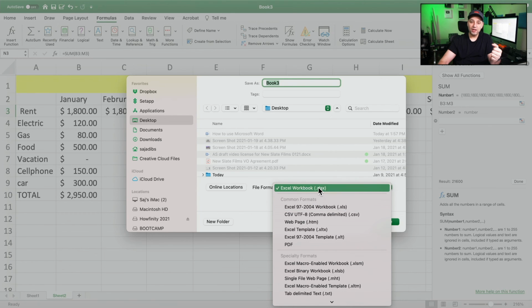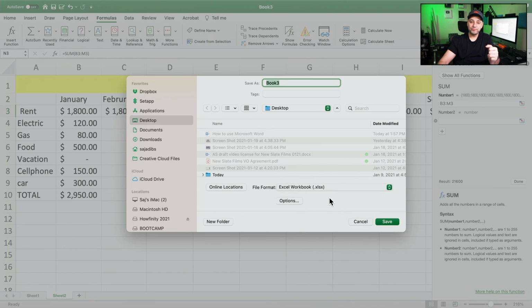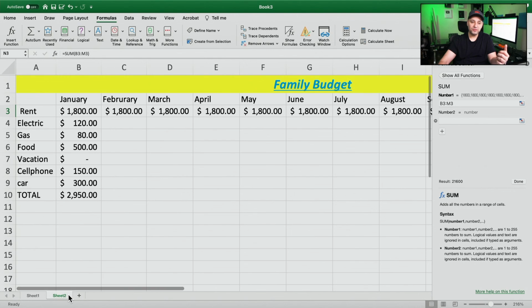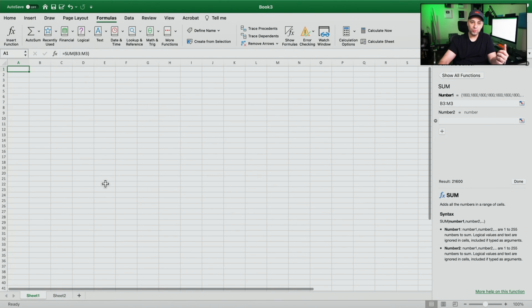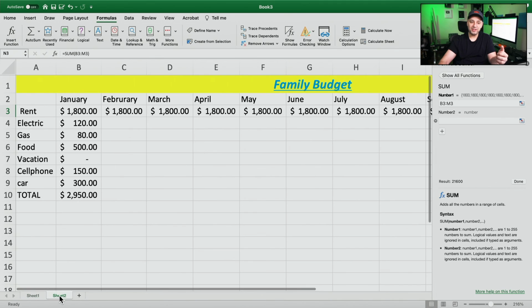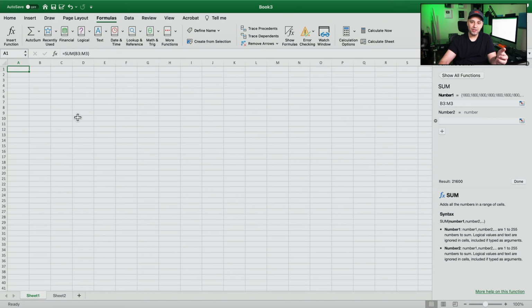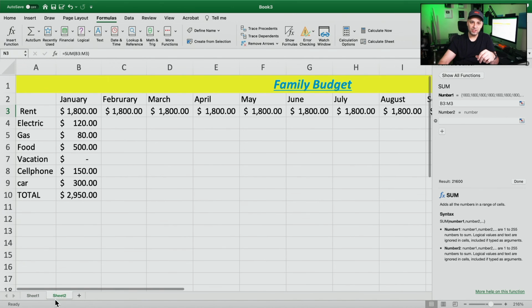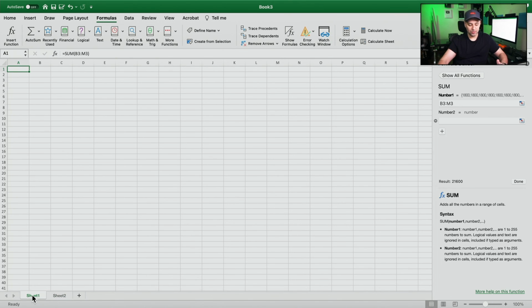Now, once you do save it, it's going to save the whole workbook. So if you have multiple different sheets here, it's going to save them all. So I worked on sheet 2, but sheet 1 is blank. I just want to point that out because sometimes when you save it and then you open it and you see a blank page, you might get scared that you lost your document, but it might be just on a different sheet because it saves the whole workbook, as I mentioned in the beginning. Inside of that could be multiple sheets. If you only have one sheet, then you don't have to worry about it.